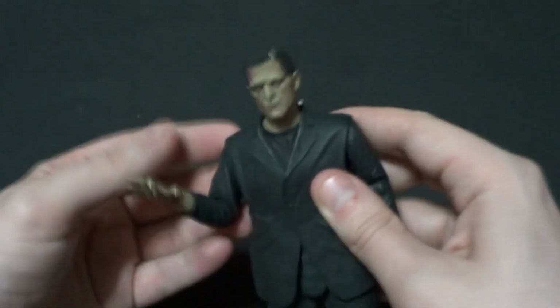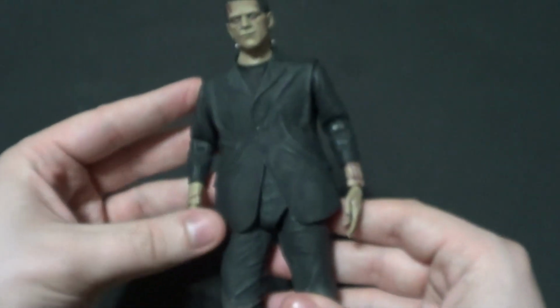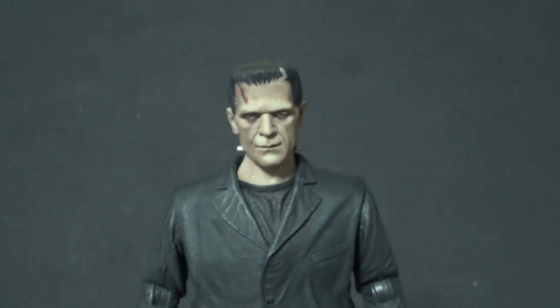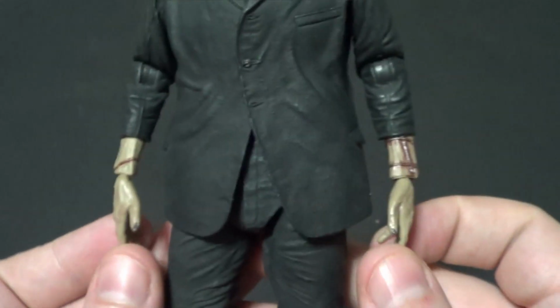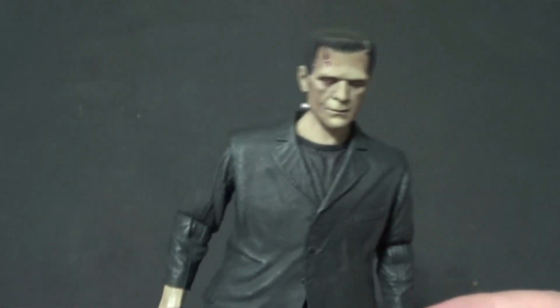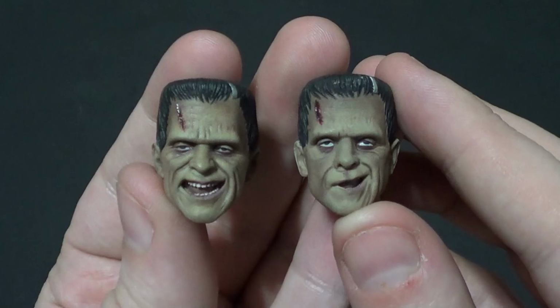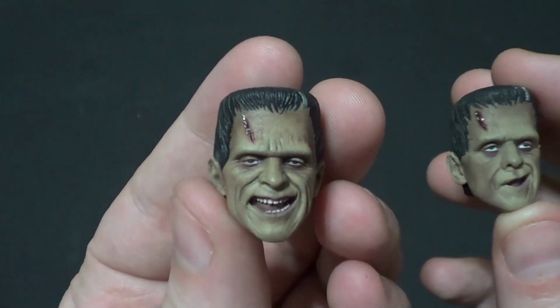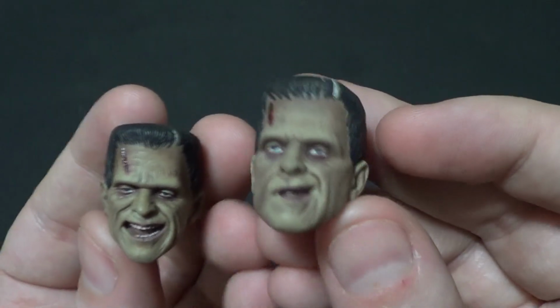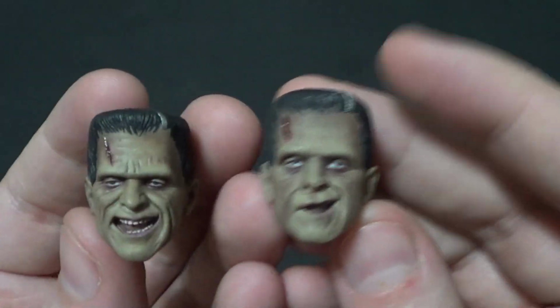Alright, Karloff. Now that we've done that, let's check out accessories. This is the head and hands that come on the figure. I haven't swapped anything out. So just kind of these relaxed, open hands, and the head with the eyes rolling back into it. You've kind of got two more heads here. This head is the kind of head, and then this head is the head.